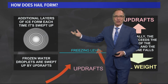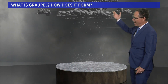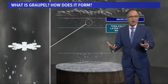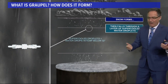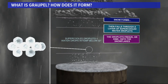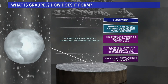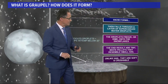Graupel is very much like hail, except it begins with a snowflake, not with a raindrop. Up in the clouds you have snowflakes, and as they fall, they fall into a layer of what we call supercooled water — water that is existing when the temperature is still below freezing. That's really quite common in atmospheric and cloud physics. So it falls on down and you get that supercooled water freezing onto the snowflake. The end result is these little tiny white balls and pellets that resemble small hail, but they're not hail — it's graupel.